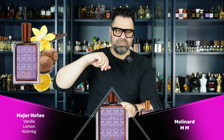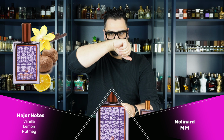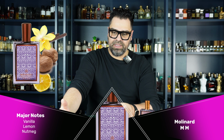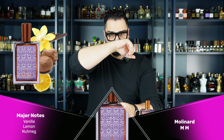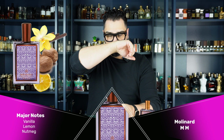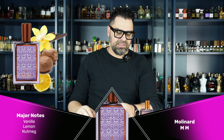I'm getting lemon. I'm getting a citrus, like a little pinch of citrus. There's none listed whatsoever. But I'm getting a lot of spice, and it's not cinnamon. It's clove or nutmeg, either or. A little bit of woods. Yeah. More of a spicy thing than anything, which I like. It's decent.